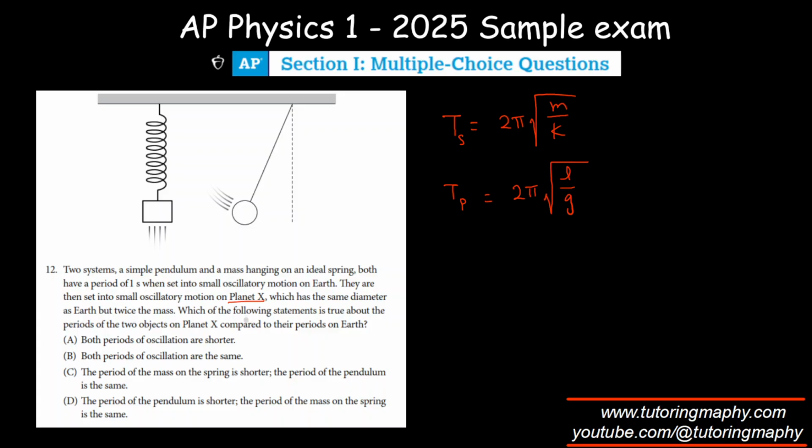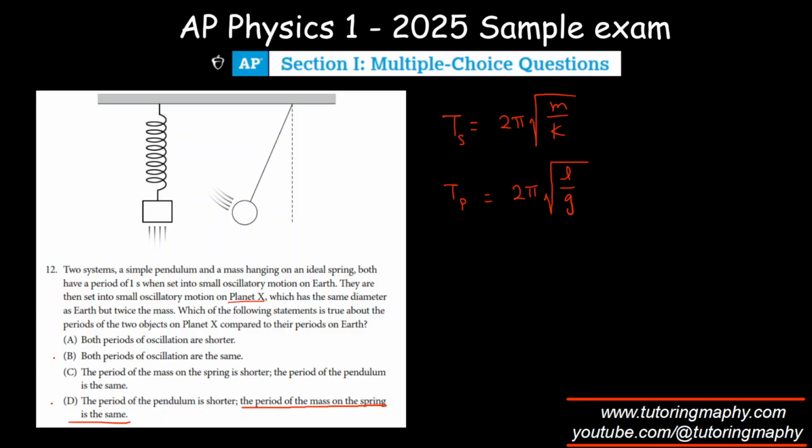Well, the options are pretty easy, I think, because this is the only option where the period of the mass on the spring is the same. Okay, all right. But this can also be the answer. Got it. So why D? Which one is it, B or D? Let's find out the pendulum now.